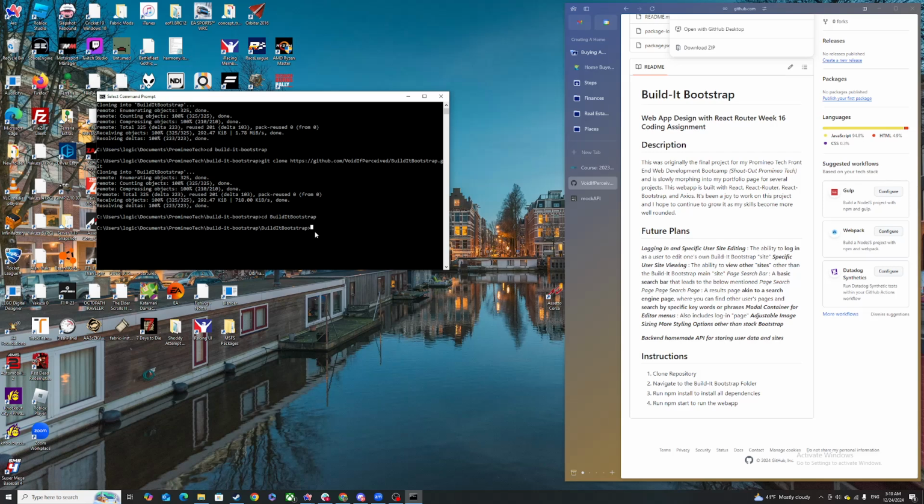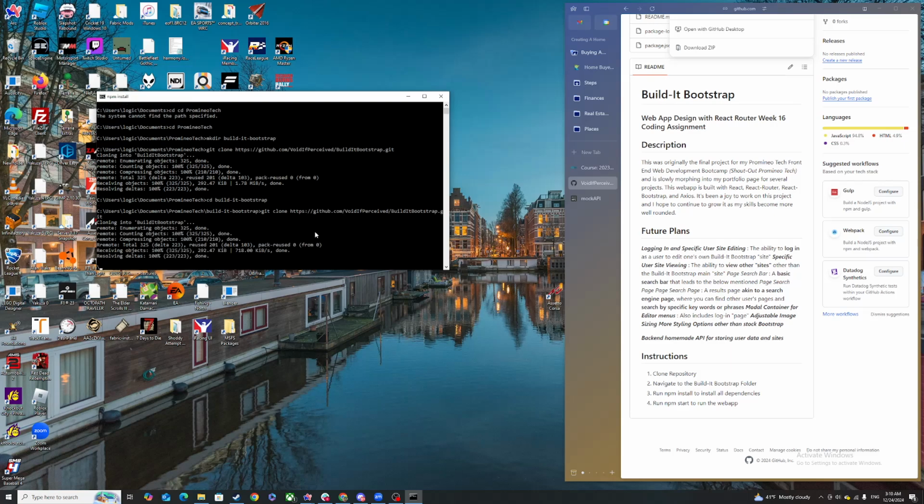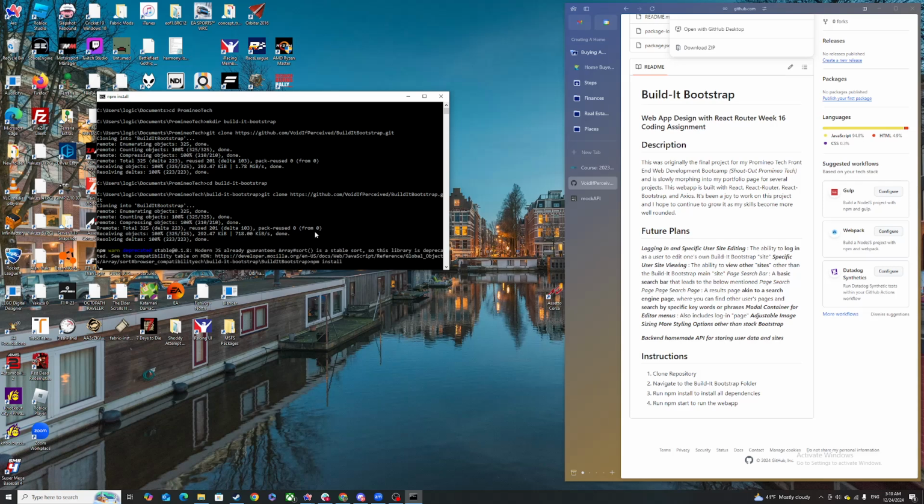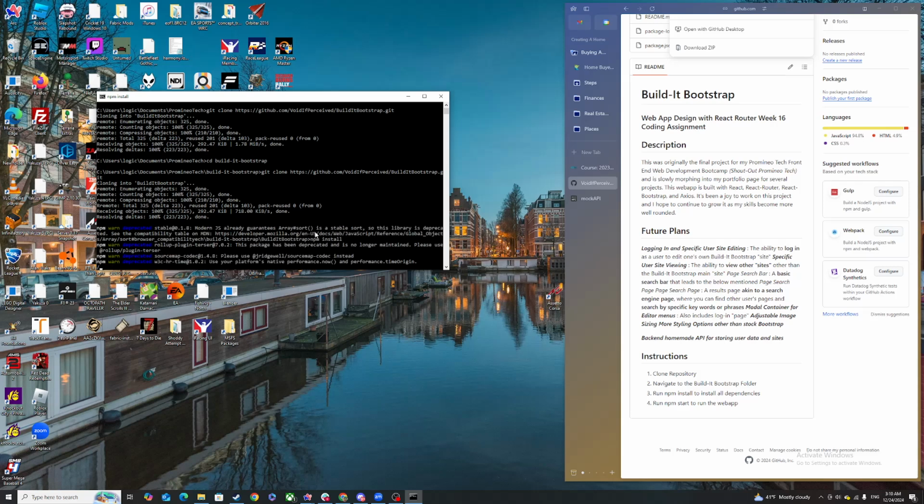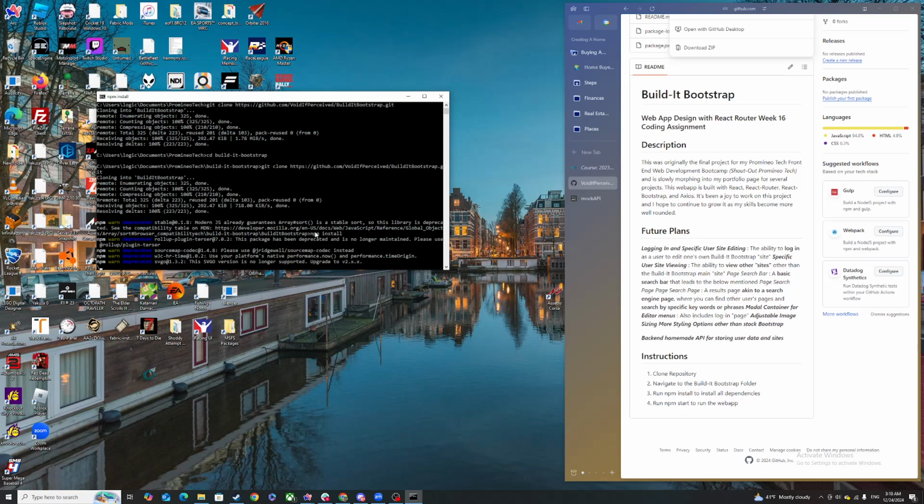And then you're going to want to hit npm install to install all of the dependencies for Build It Bootstrap. That'll install React, React Router, React Bootstrap, and Axios.